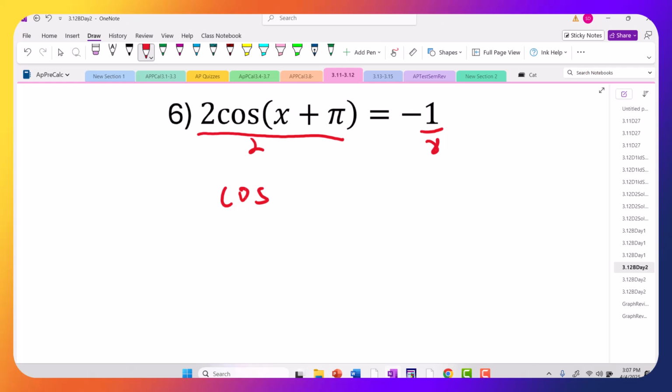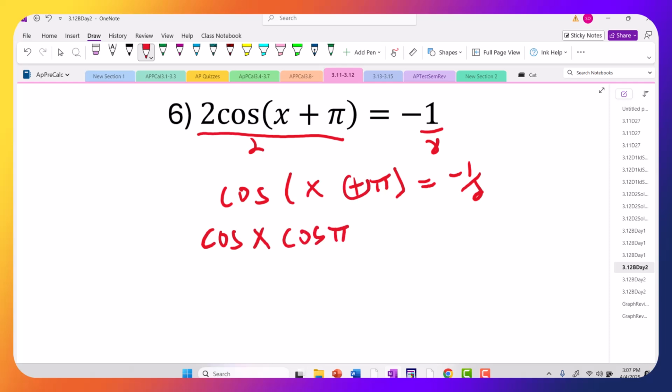So, okay. And then this is cosine of x plus pi equals negative 1/2. And then I use the rule. I use the sum rule. Flip your note sheet over, the notes from Thursday. This is cosine pi. And then cosine is opposite signs. And then this is sine sine. Everywhere sine. Do this, don't do that. Can't you see? And then just keep going.